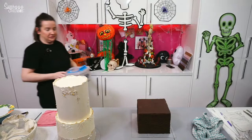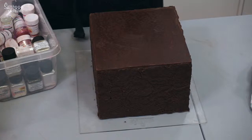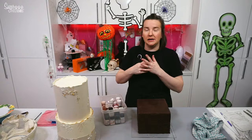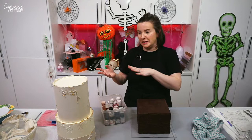Good question here. How long does a ganache cake keep for and is it best to store it in the fridge? You're best storing it in the fridge, similar to buttercream. Obviously, it can be at room temperature more so than buttercream can. If the room is okay temperature-wise, then you can keep it at room temperature. But if you're storing it to deliver to a wedding or something, you can keep it in the fridge and it'll be perfectly safe in there. It is a little bit more resilient to temperature than buttercream is.